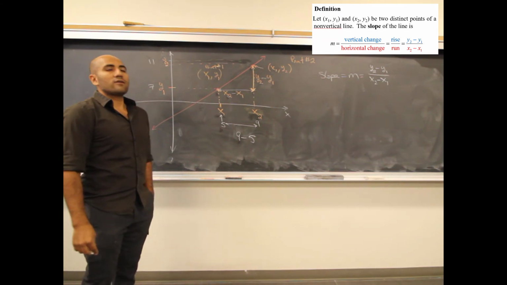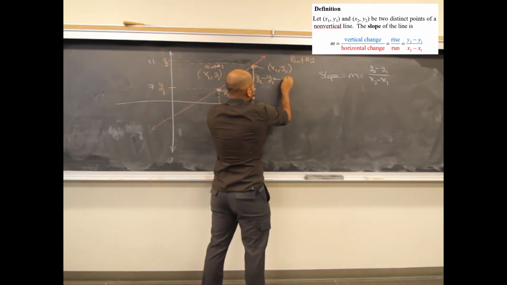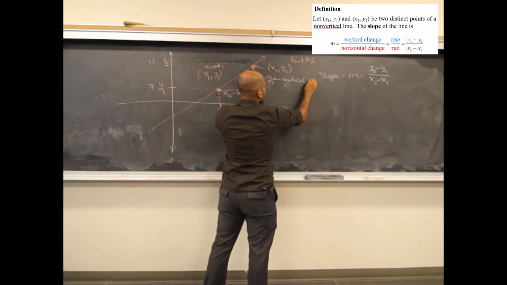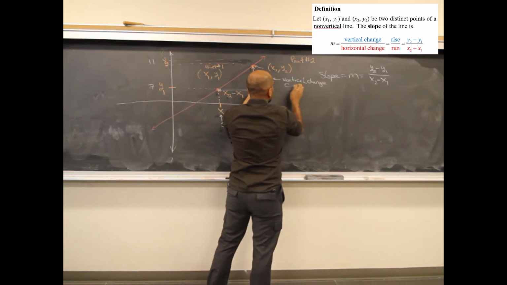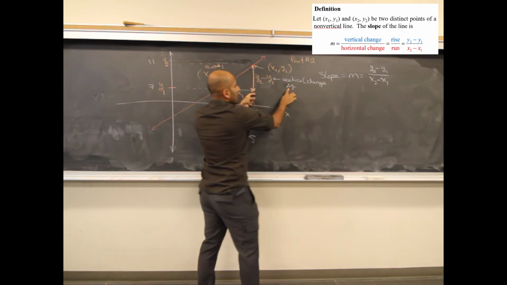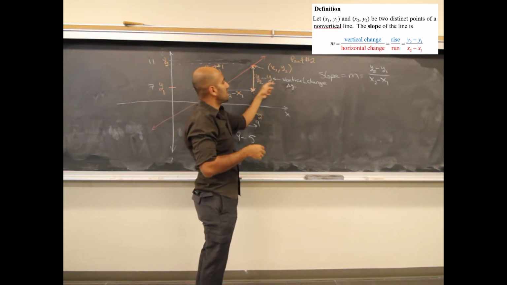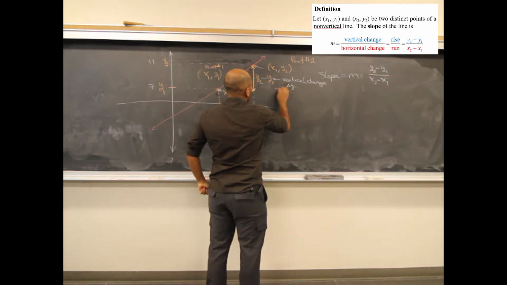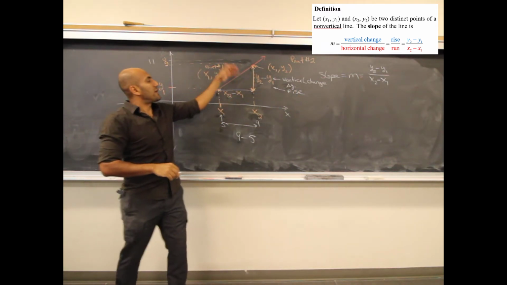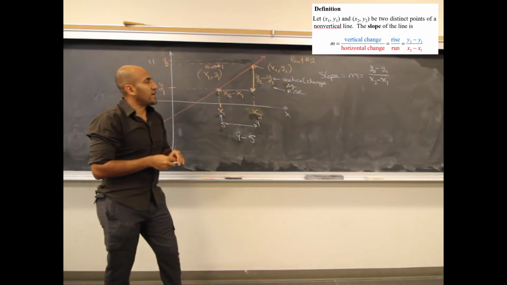We also like to talk about rise and run. So this is also referred to as the vertical change. We also like to denote it as delta y. In math, this little triangle means change in. So change in y, that's another way to describe this thing. And then we also like to call it the rise. So all that language is referring to this. Talk about the rise, the change, the delta y, the vertical change.